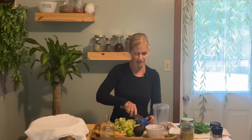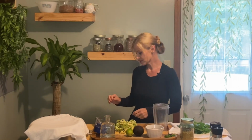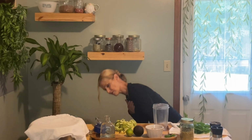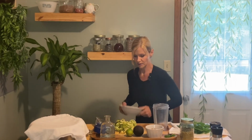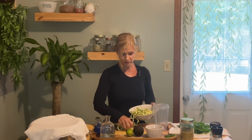And this is going to make way more pesto than I'll need for just this small bowl of noodles. You could double the zucchini. You could also go in with some squash or sweet potato noodles with this, would also be delicious. Let me see, I think I have a bowl. I do have a bowl down here. Okay. So I'm just going to put my zucchini in my bowl and set it aside.